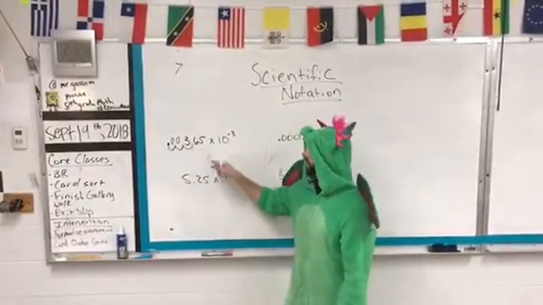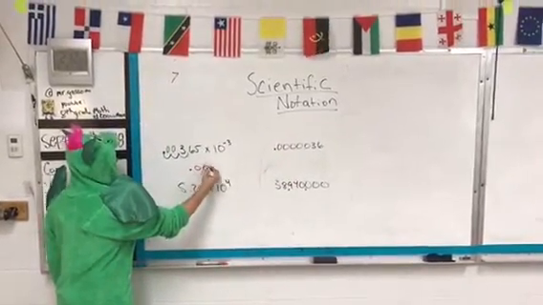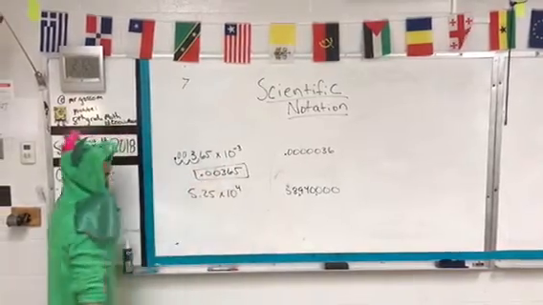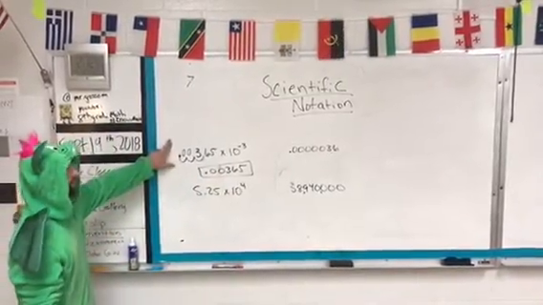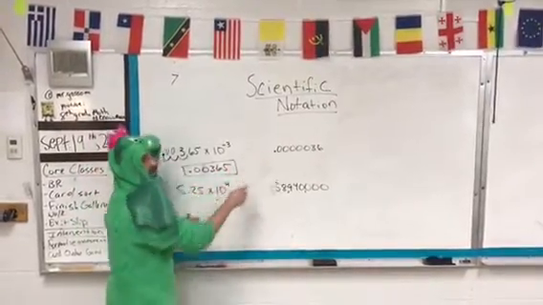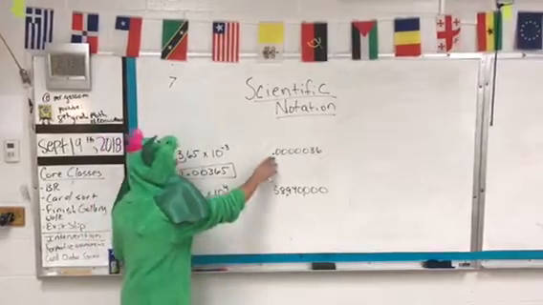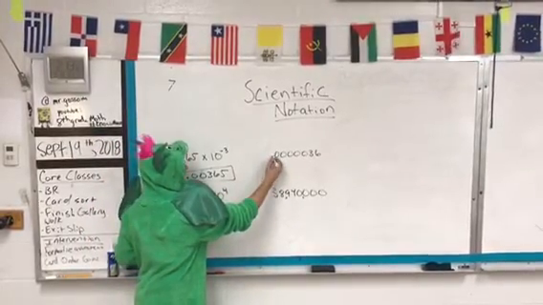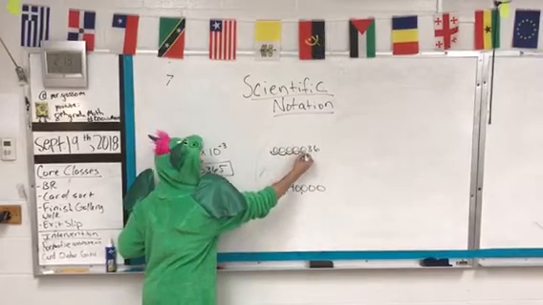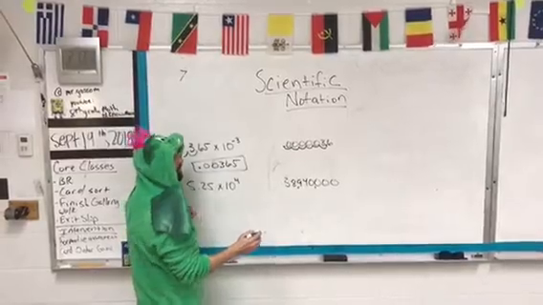So our final answer here is going to be 0.00365. So that's for this one. Now, if you're working backwards, so we're given the number and you need to put it into scientific notation, then you just take this decimal and you move it 1, 2, 3, 4, 5, 6. And that's where the new point's going to be.